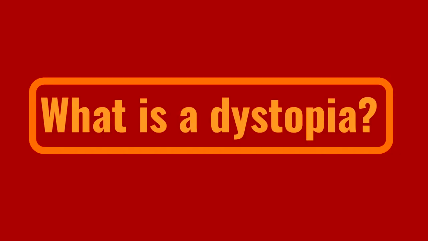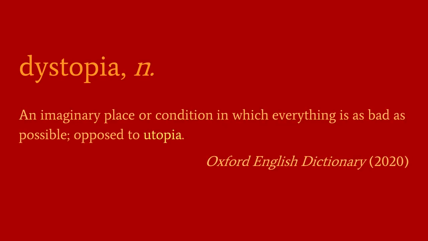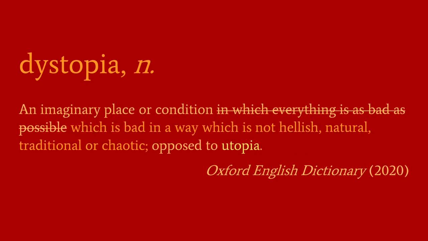So just to give a quick recap of what I discussed in the first pair of videos that I've produced on genre, what I was asking there was, what is a dystopia? And to talk about that, I started with this definition from the Oxford English Dictionary, which reads, a dystopia is an imaginary place or condition in which everything is as bad as possible, opposed to utopia. Now, I had some problems with this definition, so this is my adapted version.